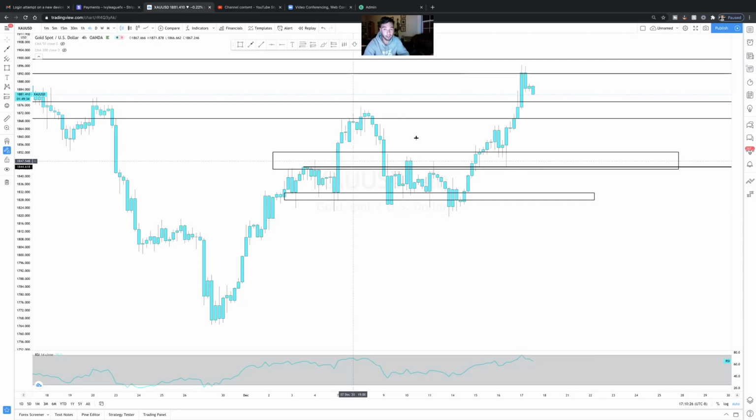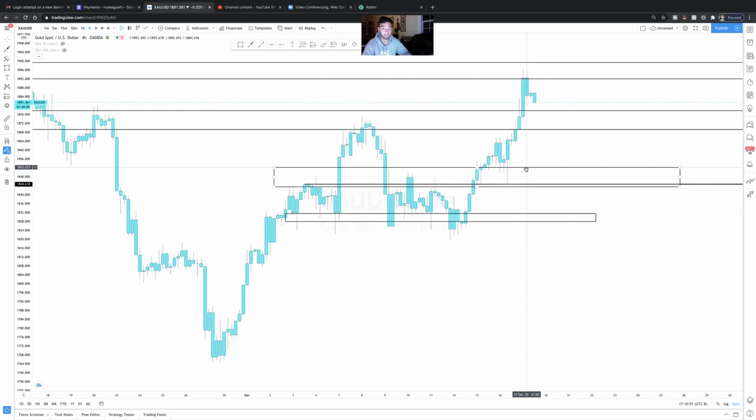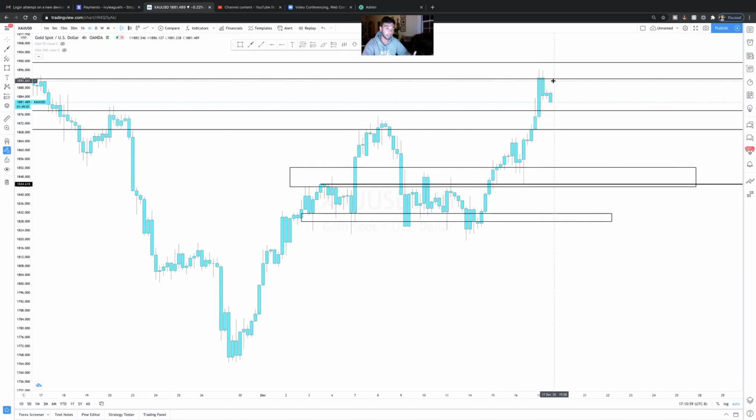So again, I always recommend waiting for breaks and retests and also waiting for more confirmation. Here, this is just simple stuff, no indicators or anything. This is just a simple break and retest, buy up. And you could have even bought to the previous high at 1871. Let's say you got in, not the best entry, 1850. That's still a 200 pip trade, right? And then from there, you could have moved your stop loss to below the zone and ridden it up to the next level, which was at 1890. That's a 400 pip trade, relatively low risk.